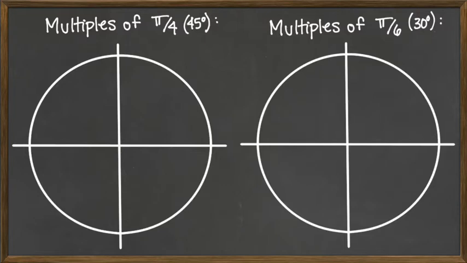When we had the 45-45-90 degree triangle, we had just the single point in the first quadrant. Compared to our starting place — the point (1, 0), which corresponds to 0 degrees — if we go along the unit circle in a counterclockwise direction, we get first to the 45-degree point that splits the first quadrant in half. Now we want to take that spacing and evenly distribute it throughout the rest of the unit circle.